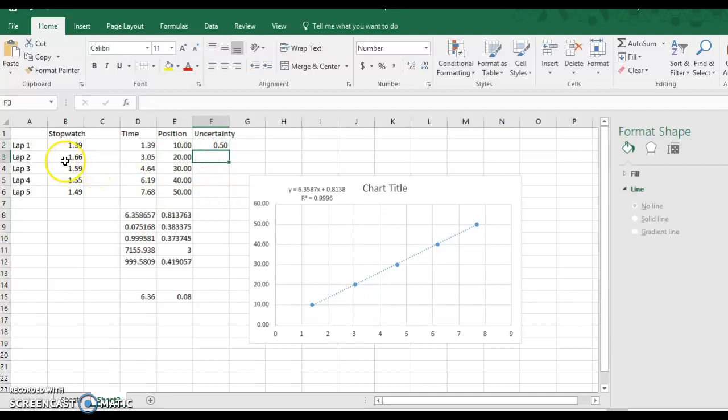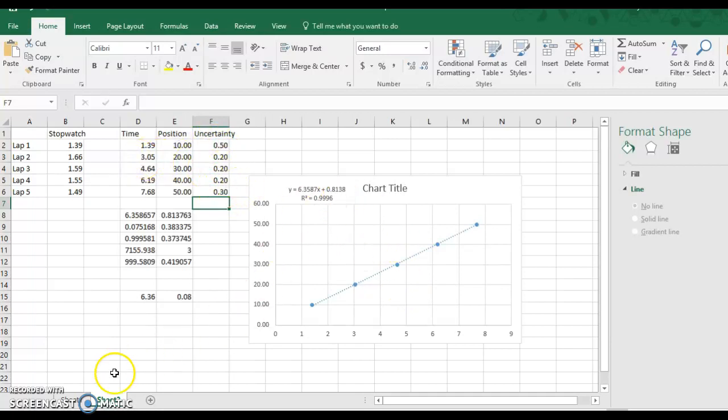And the rest of these are pretty close. This one's a little more off, so I'm going to give it a little bit higher uncertainty. But in general, a couple of millimeters is okay. So I'm going to leave these as about 0.2 for each of these. And then I'm going to give this one, since the time is a little smaller than the average in here, about 0.3 centimeters. All right. So those are my uncertainties.